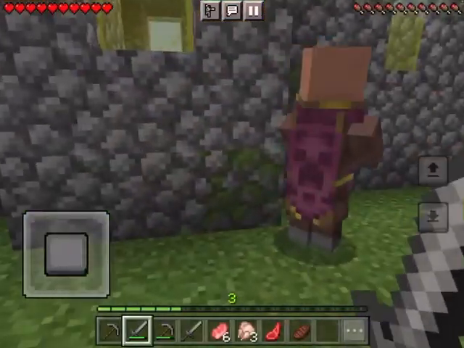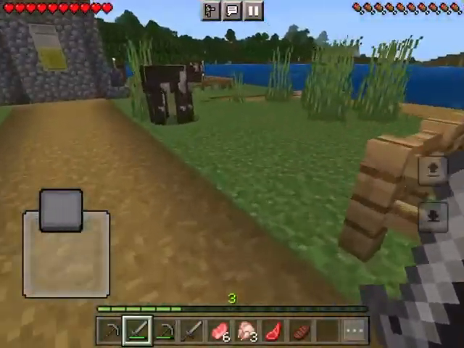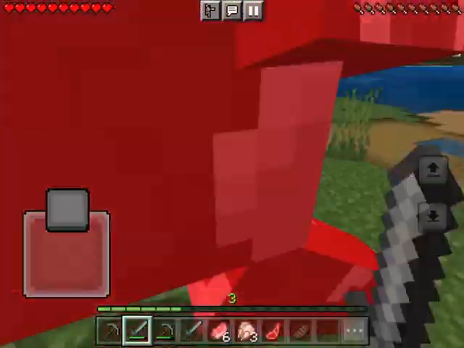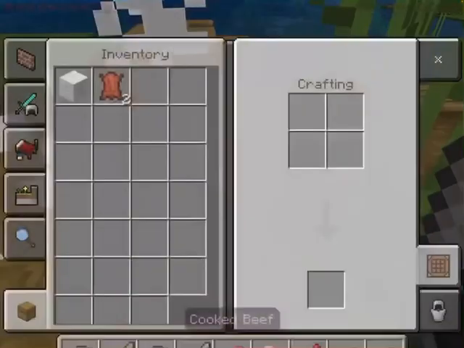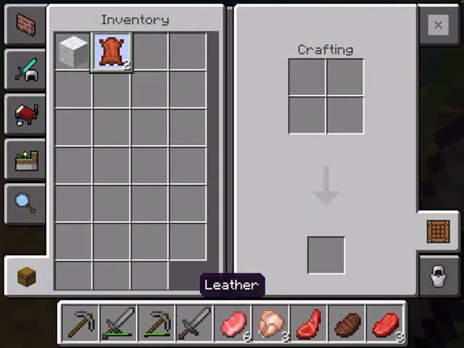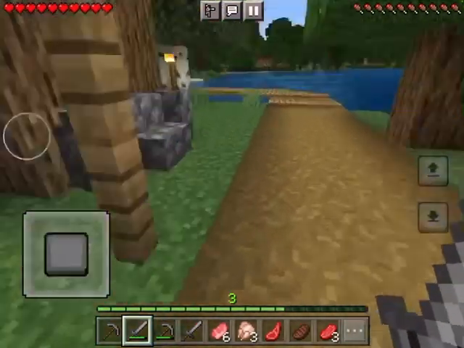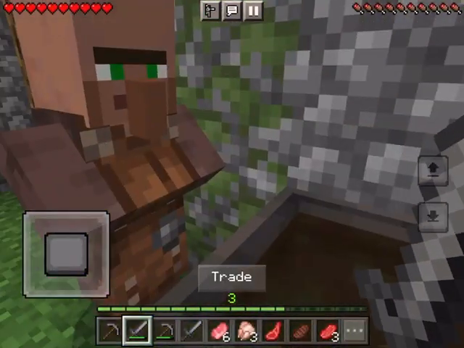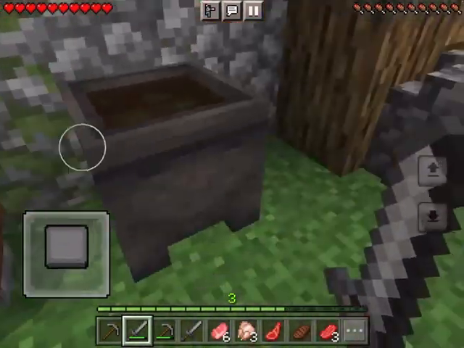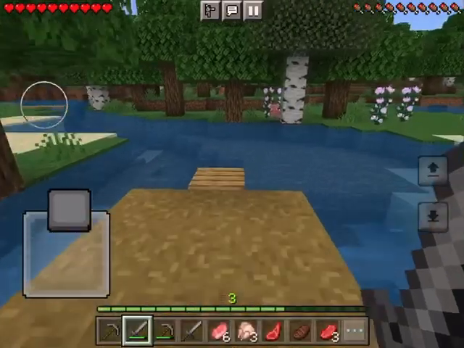Hey, villagers. Right, cows. Well, there's two of them in the same thing. Here we go. Leather. I don't know, we can use that before, maybe for armor. Whoa, what's that? Brown liquid. I haven't seen that before in the village. Okay, it feels like we found enough food.